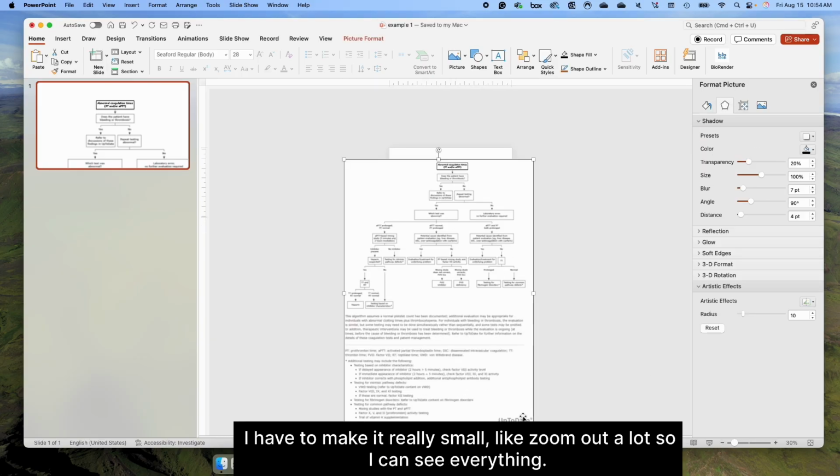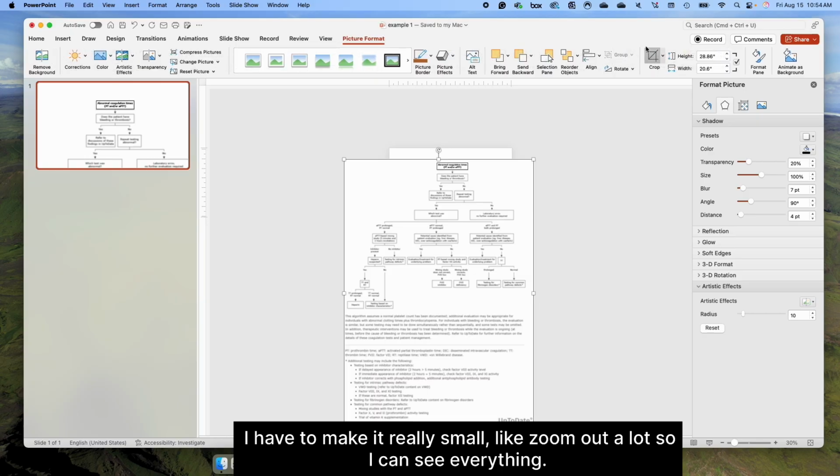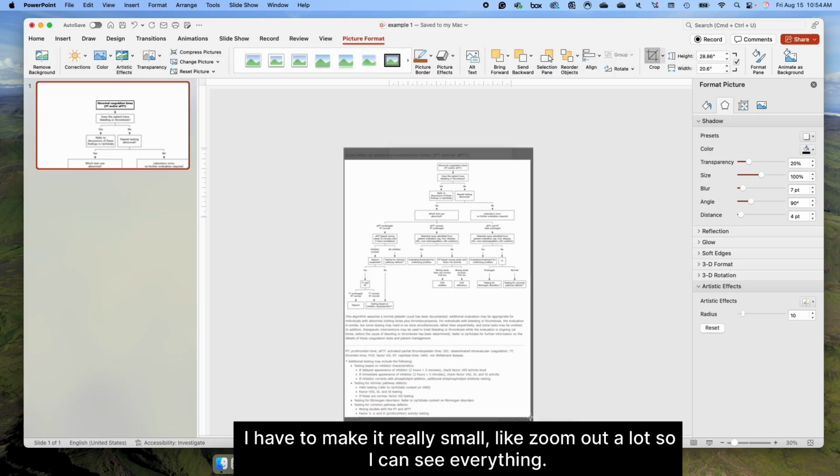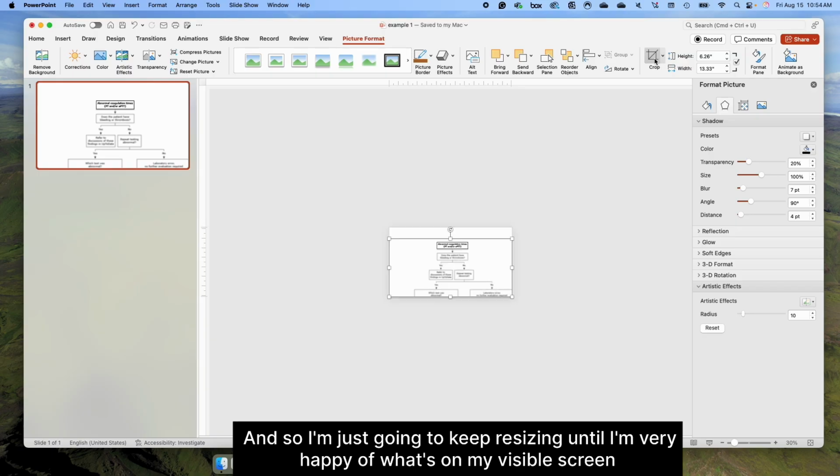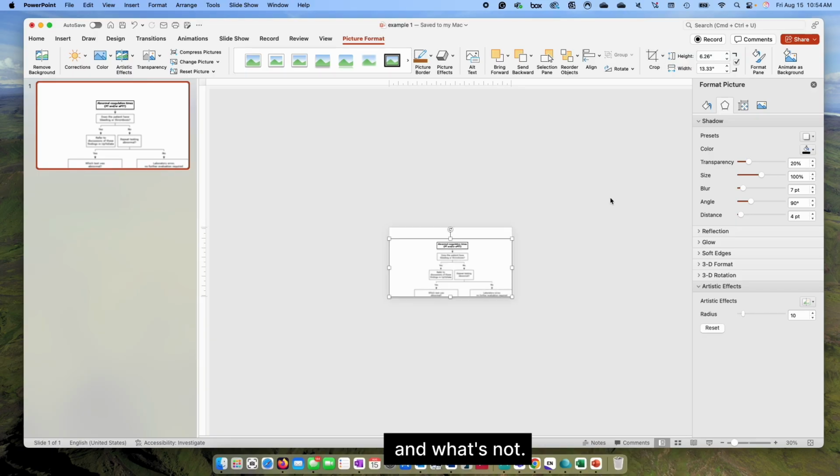I have to make it really small, like zoom out a whole lot so I can see everything. And so I'm just going to keep resizing until I'm pretty happy of what's on my visible screen and what's not.